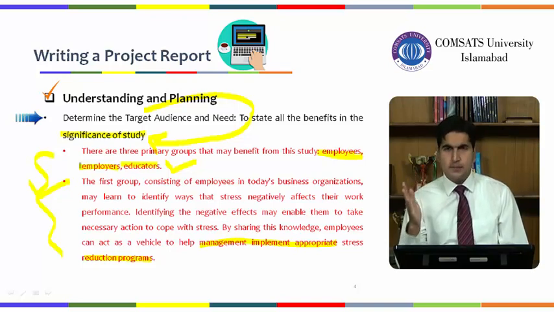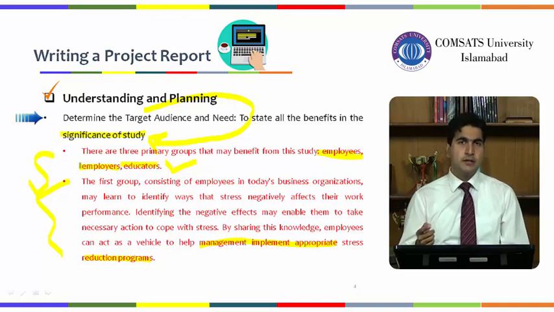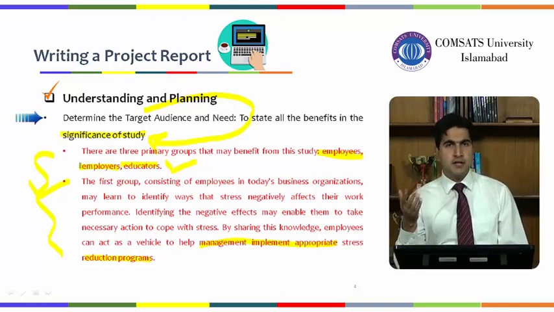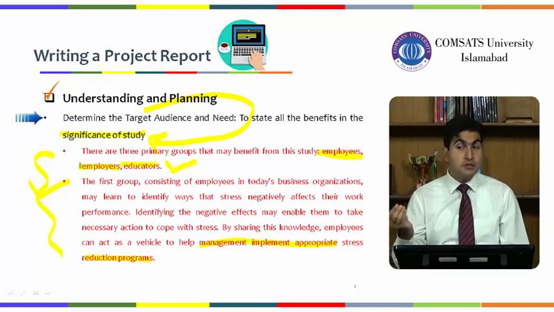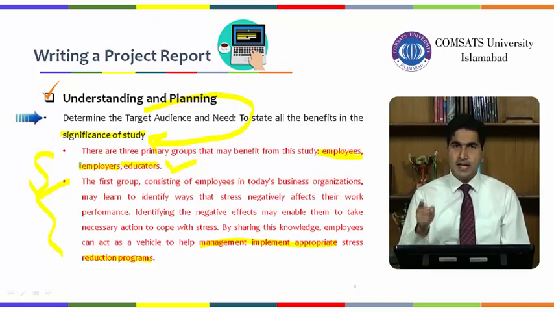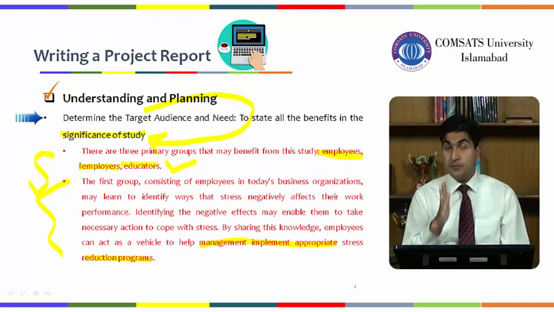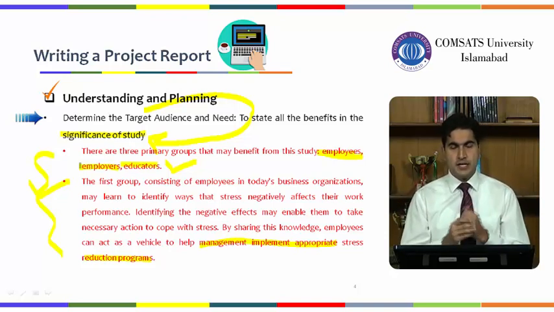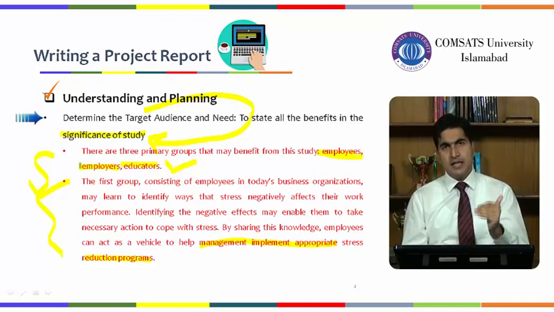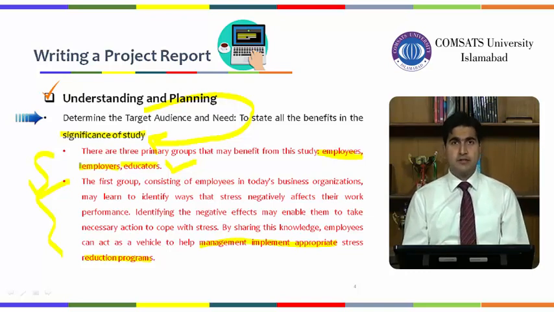But the point here is they'll see the percentage, especially the technical readers. The managerial readers are, of course, going to look at the executives and see what the findings are. Which thing is more effective? So that has to be clearly written within the executive summary as well. But right now, we are at the planning stage, and that's why things have to be made clearer. That is why you're going to clearly define how employers can get the benefit within the significance of the study.